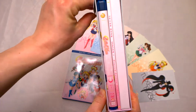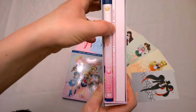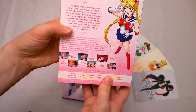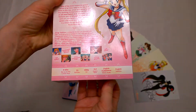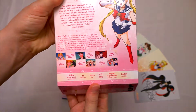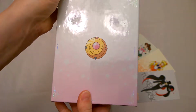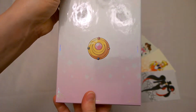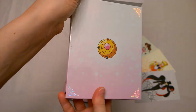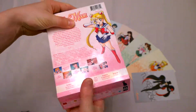As you can see, it comes with the Blu-ray set, a spacer for the second part, as well as a limited edition booklet. You can also see on the back I kept the cardboard attached. I don't like to throw these things away, so it's still kind of stuck on there. But if you open that up, you can see a copy of her brooch from the first season printed on the back. And you can see a little bit of the shininess that this box set has, which was kind of a nice touch and very Sailor Moon-esque.